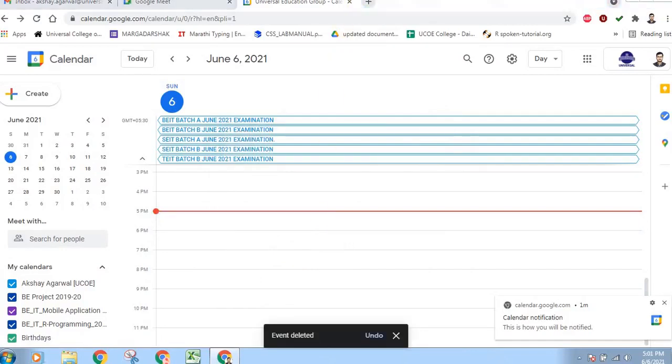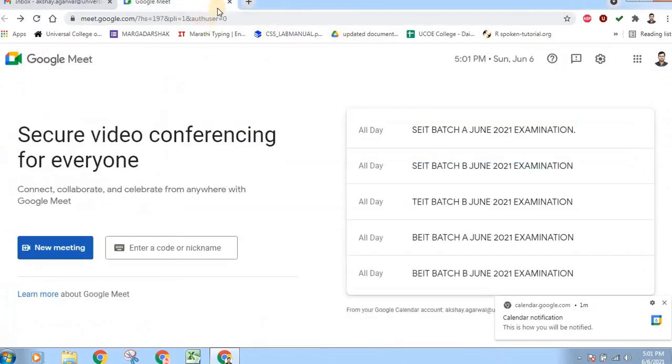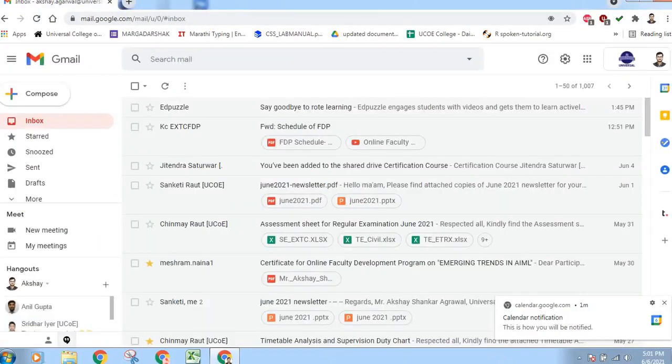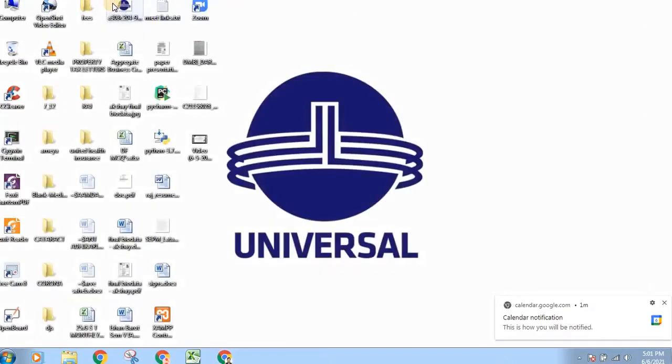Now we'll be looking at the Zoom productivity tool, which is another tool provided by one of the organizations. Now we'll be looking at another video conferencing tool, that is nothing but Zoom. What we need to do is download the Zoom application from Google. Once the Zoom application has been installed, you simply click on the Zoom icon.